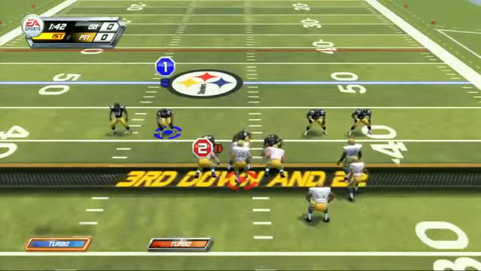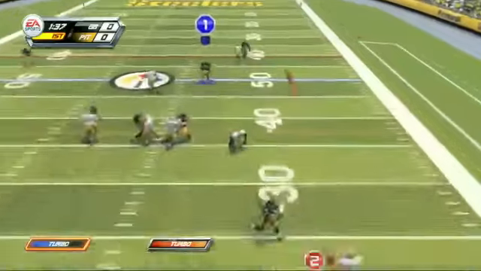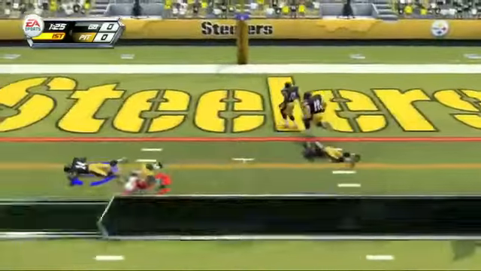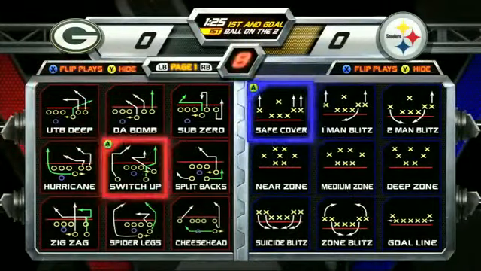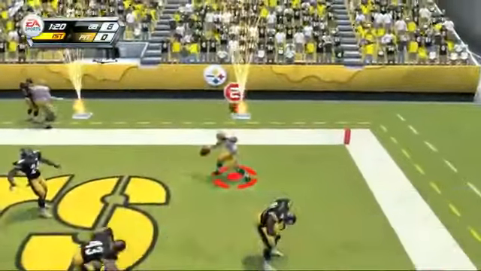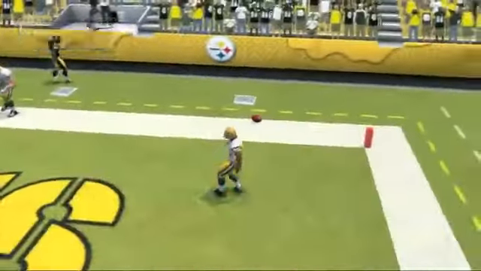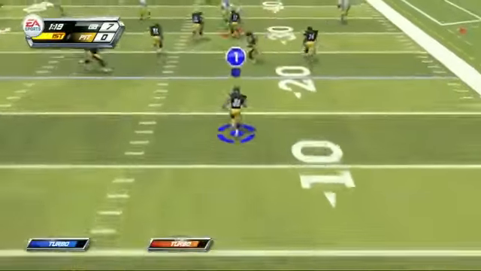Brutal sack there, huh? They should have a lazy boy on the sideline for him after that. Lets it rip. Caught. First down. Here we go. First and goal in the red zone. Firing. With the grab in the end zone. Touchdown. With that, the score is 7-0.